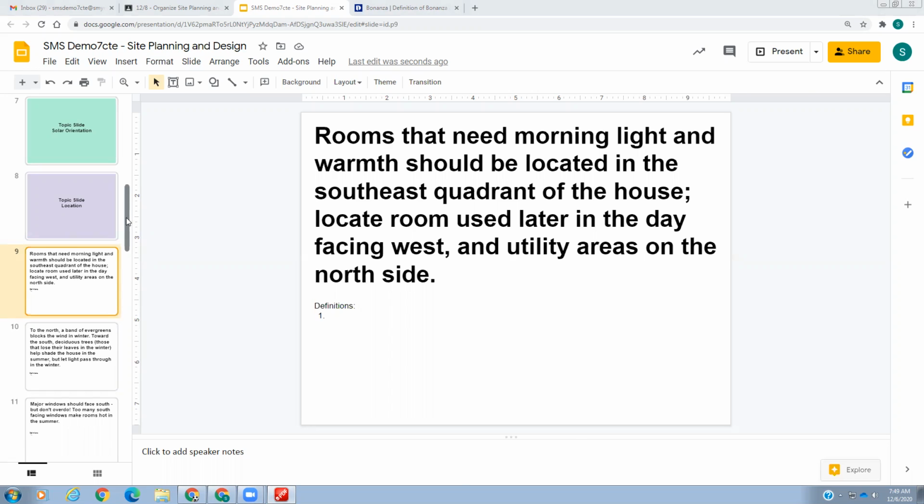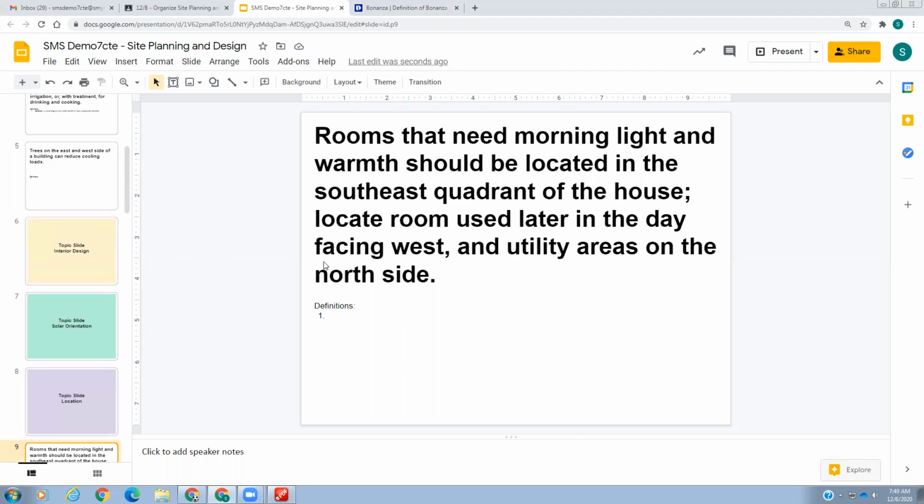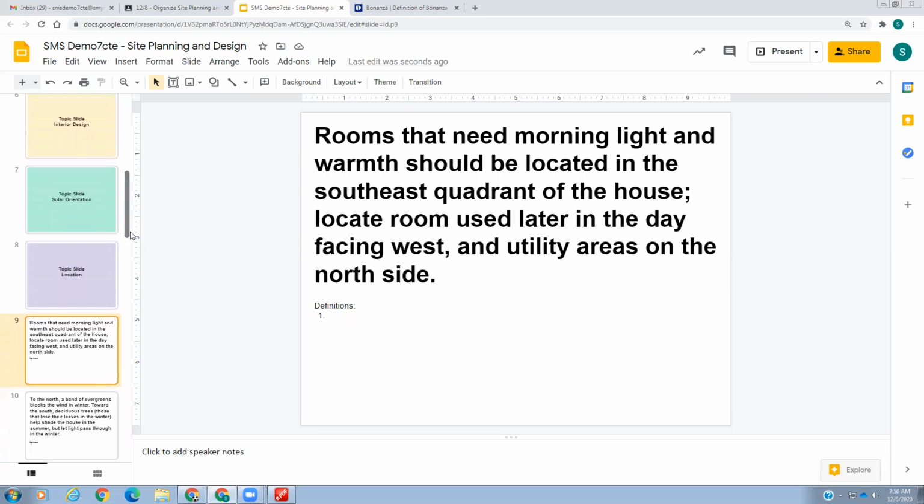This is talking about how to get the morning light and warmth in the southeast, because the sun travels from east to west, so it's talking about west, but it also, especially in the northern hemisphere, stays primarily to the south throughout the day at some degree. And so the sun is going to warm the south side of the house, the east side of the house in the morning, the west side of the house in the afternoon, and the south side of the house pretty much all day. And so the north side of the house is not going to get a lot of light or sun, heat, warmth throughout the day. So that's what that's talking about.